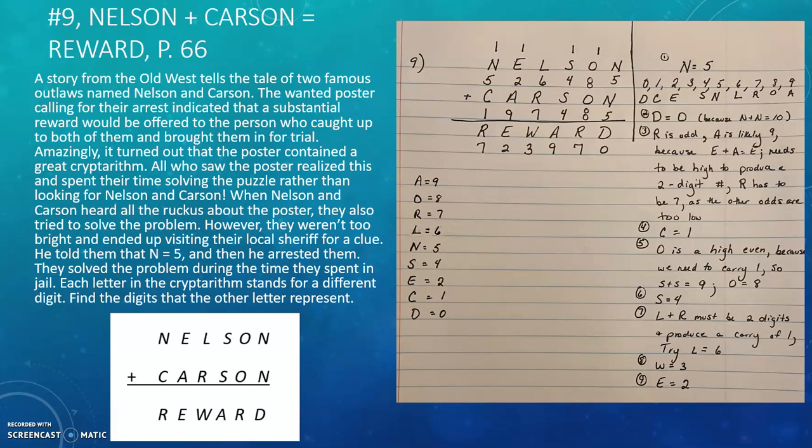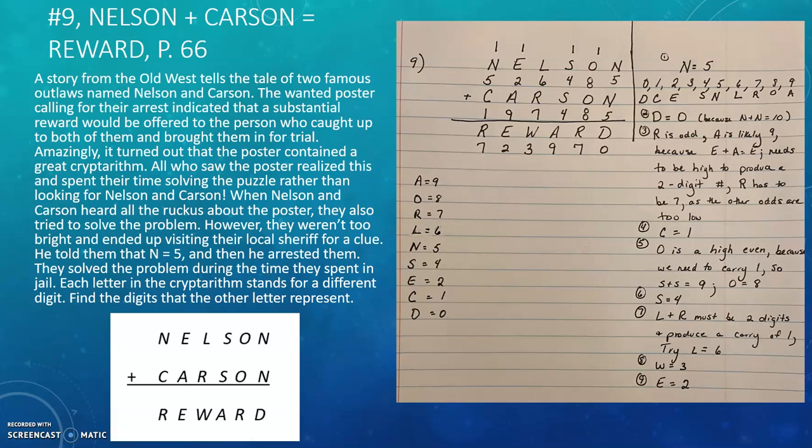Okay, so what I have on the screen just shows you the order in which I deduce what each letter represents. And we obviously are given that N equals 5. So that's my very first step, and we see that on the right. I put my digits 0 through 9 out, and underneath them, I indicate what each of these letters represents. So you'll see here that I put in that N is 5.